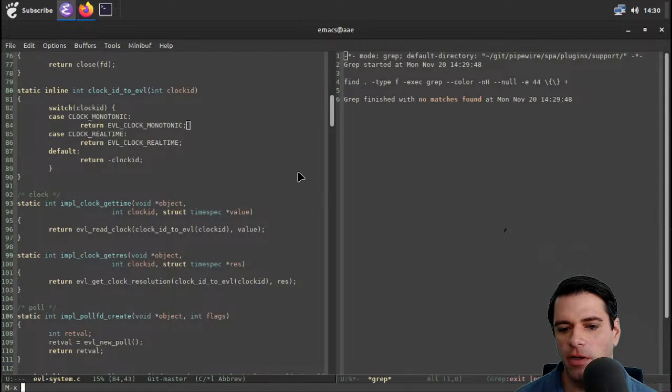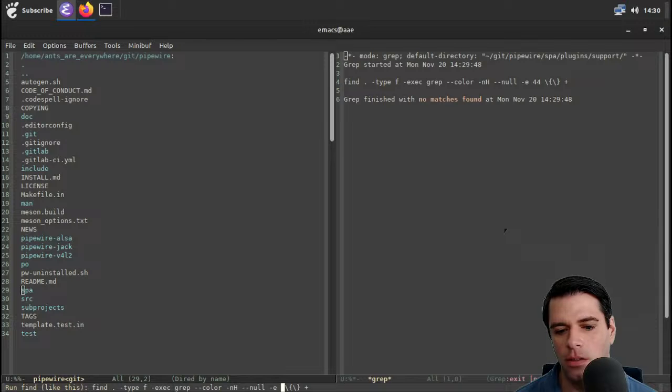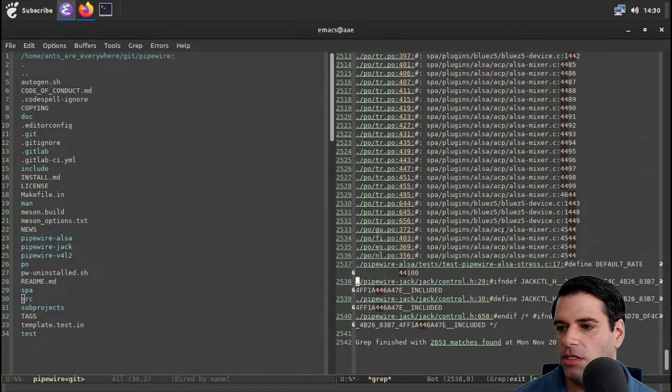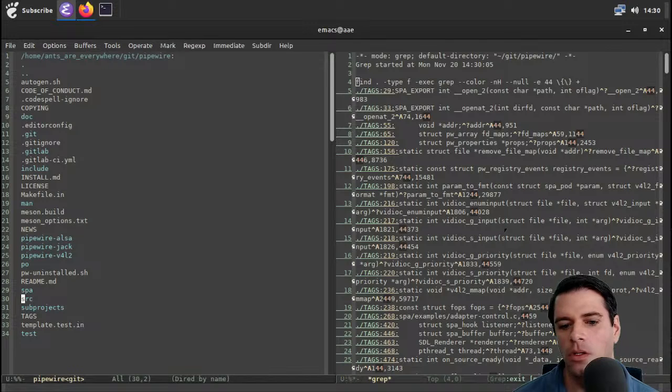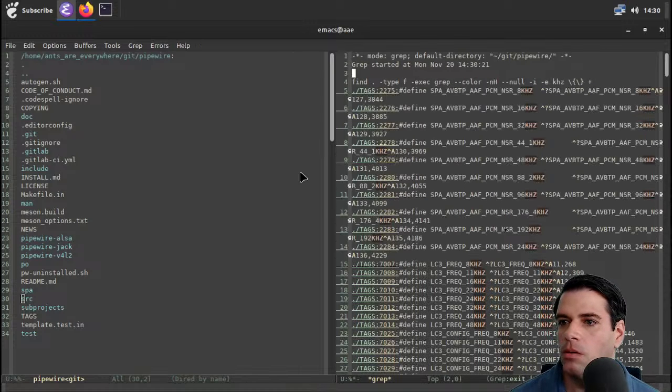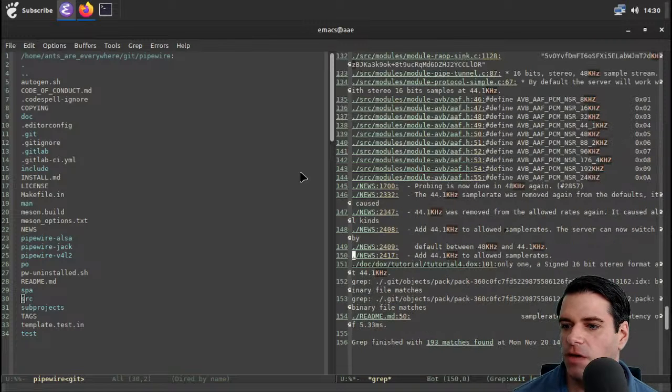So 44 doesn't appear anywhere, at least not. Tag file doesn't count. What about kilohertz? We do have some kilohertz stuff. A lot of it's in the tags file.